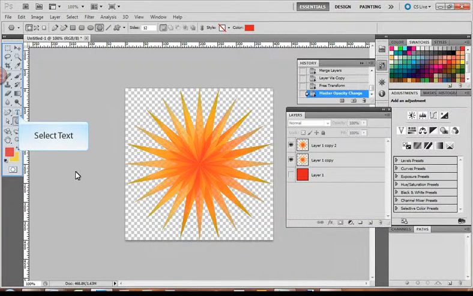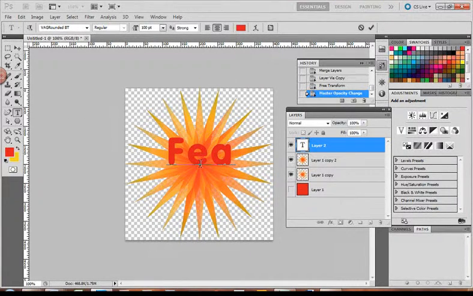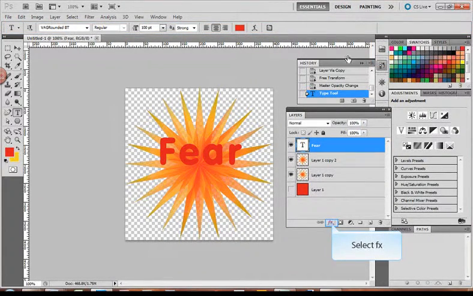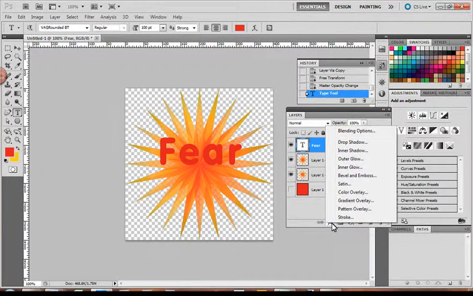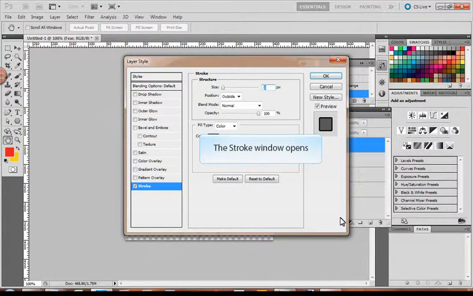And now we're going to add the word fear. Click on the text tool, click on FX, select Stroke. 3 pixels is actually much too strong a stroke.